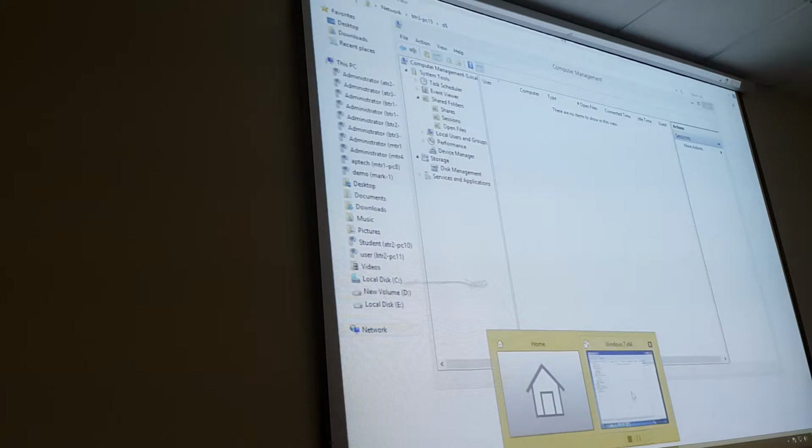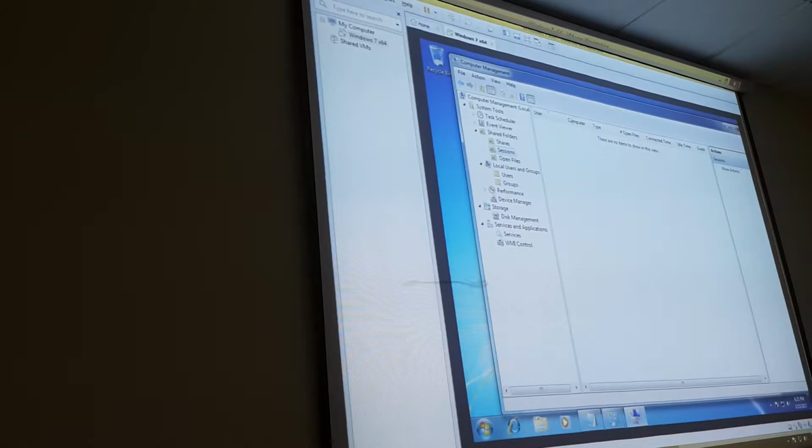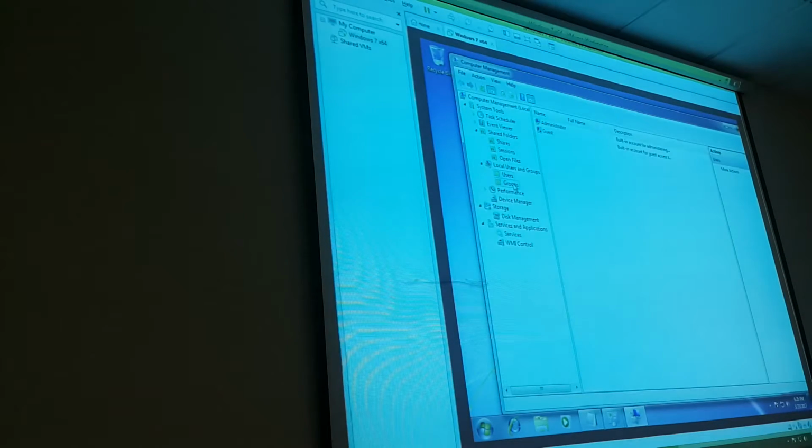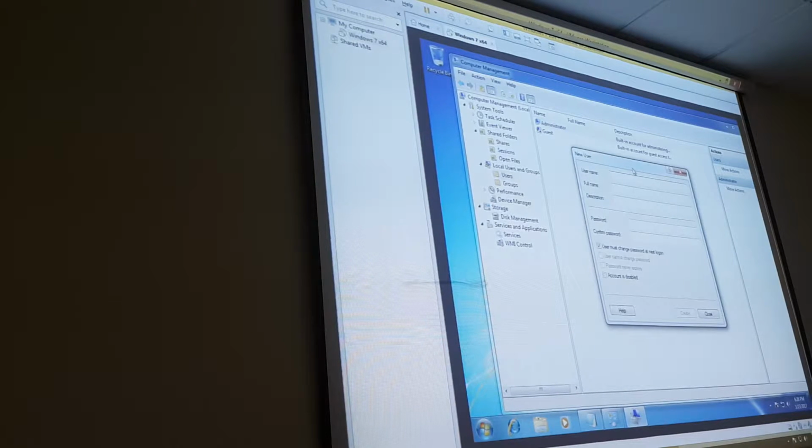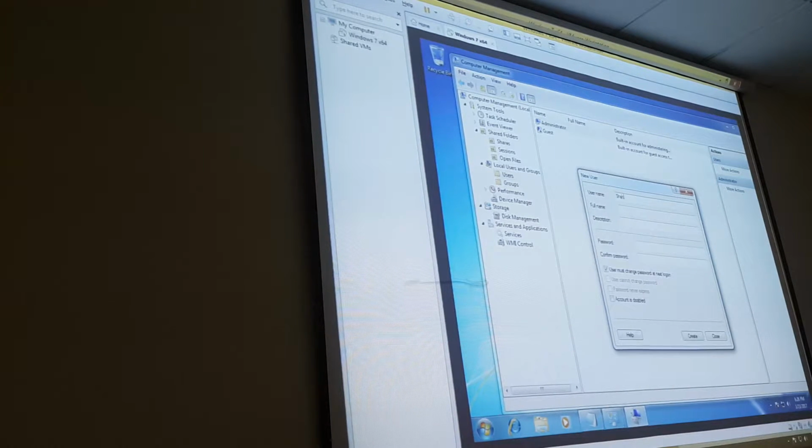Back to the list. Now similarly, users and groups. You know these things, right? Users. By default you have a user called administrator, and then you have guest. These are the two default users. By default, when you install the OS, the administrator account will be disabled. Now you can make a different user, and you can make that user an administrator. Like, for example, try this. You make a user. Let's say I make a user with my name.